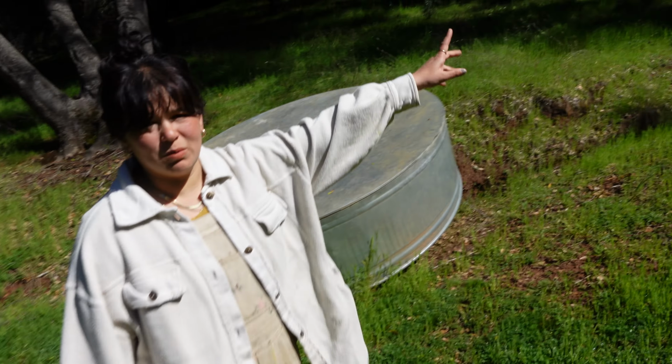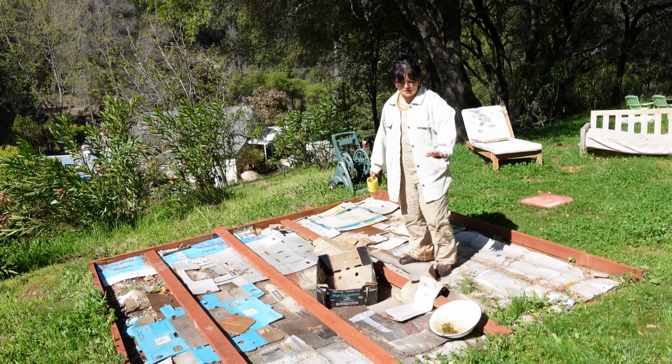This is the road to the upper property. We need to do some maintenance here. As you can see, it's springtime, so we got lots of grass and thistles. Swimming pool, horse trough, it's going over here. Filter to hook up to it, and we gotta build steps and a box to hold the filter. Gravel to keep the weeds down and to level out.